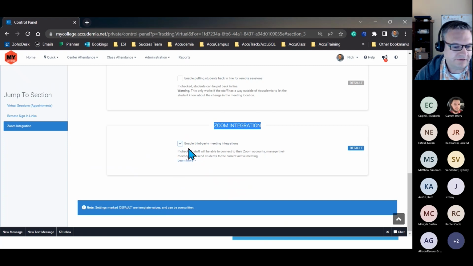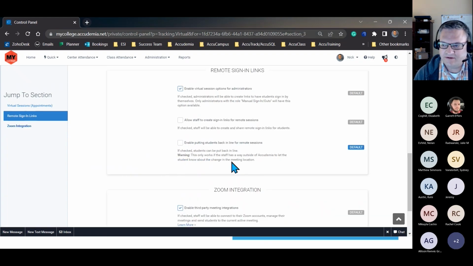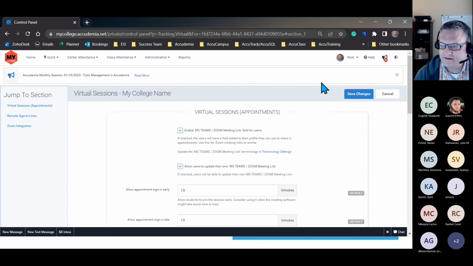Now, this is a three-part process. It has to go through an approval and all this from an admin that's like on a Zoom admin level. But if you check here, this is the first part of that process. And then the second, you get the approval. And the third, I think it asks for your domain for your school. And that's usually just this first part anyway. But once you get all that set up and going, these are the two ways that tutor would add them.